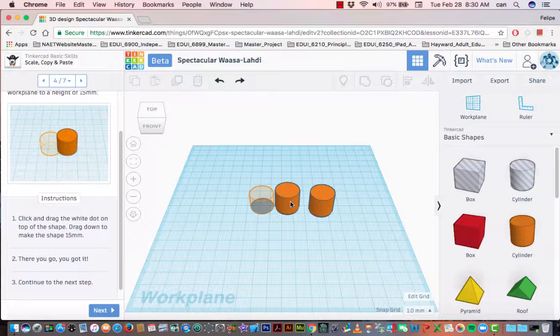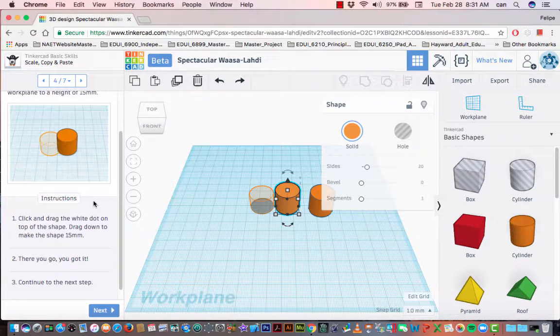Click on the orange cylinder and drag the white dot on top of the shape. Make it 15 millimeters. So this is the one.